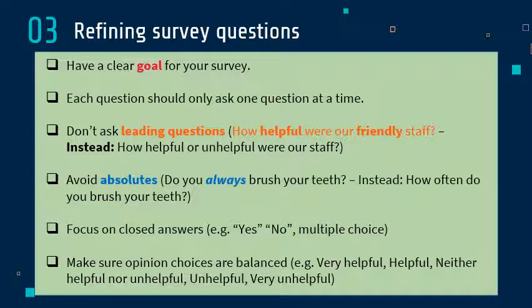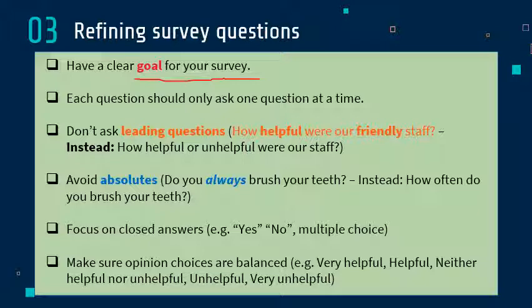All right, so now we've looked at refining a survey question. Here are some really useful tips that can help us. The first one is you need to have a clear goal for your survey. So really, what do you want to find out by conducting a survey? Don't just conduct a survey for a survey's sake, because a lot of people sometimes do that, think, oh, I'm just going to gather data, it's going to be great. You need to think, how is this survey data going to help us make our decisions or find out something we didn't know? So you need to have a very clear goal, and that will help you formulate your question.